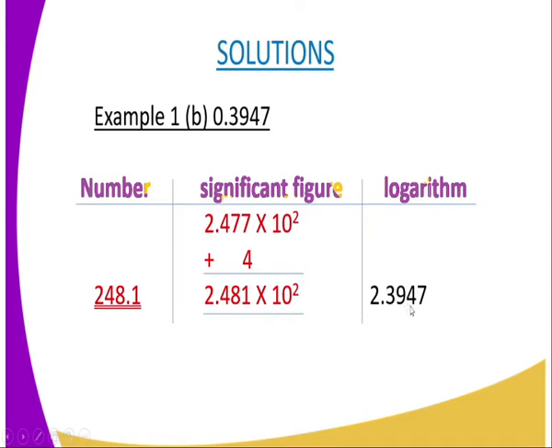Then you go to the antilogarithm, you look at 39, 39 in the first column, in the X column, and in the middle column, you look at 4. And the number that coincides with 39 in the second middle column, 4, the number which coincides is 2.477. Therefore, you move to the third column, and in the third column, you drop up to where we have 39, the row of 39.